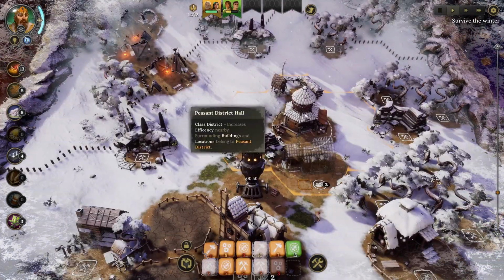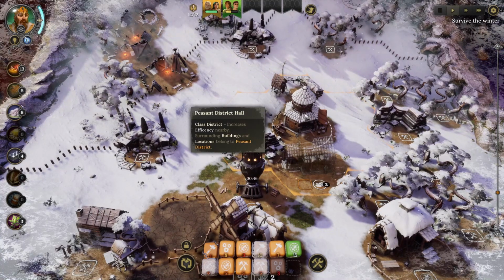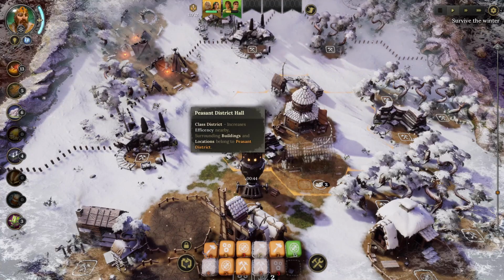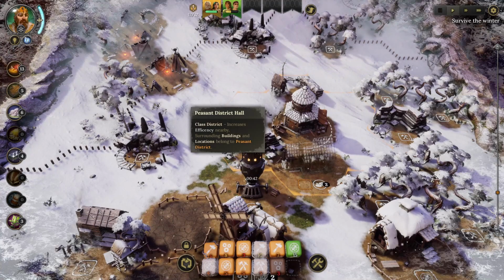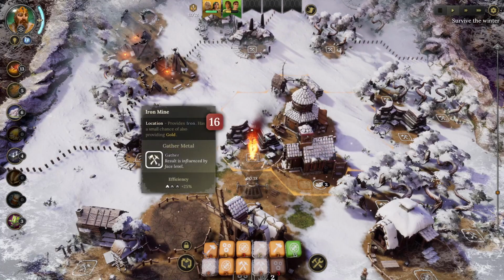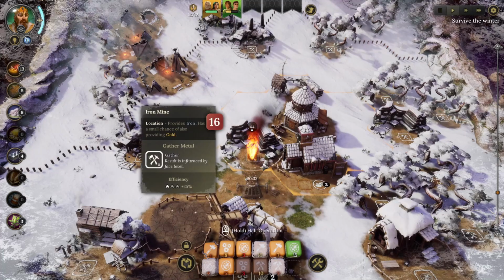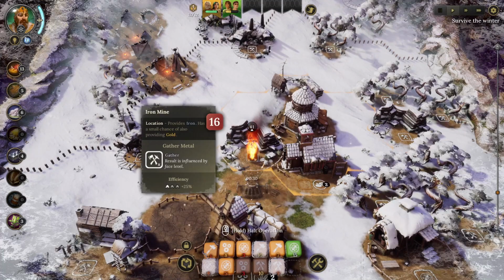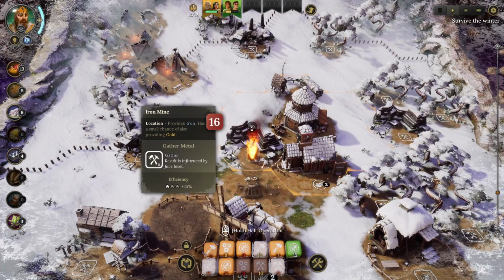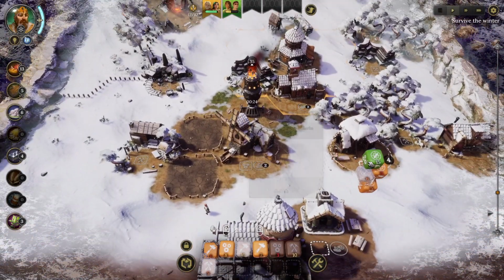But this is now a peasant district hall, so everything in its radius is deemed to be a peasant building. So peasant dice working inside that yellow radius, they are now more efficient. Okay, so that's lovely. Meaning, if I send this guy into this mine, that guy's now going to be boosted. Efficiency plus 25%. He's going to gather more than he would have done otherwise, which is really, really good.